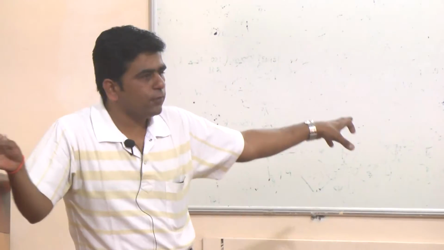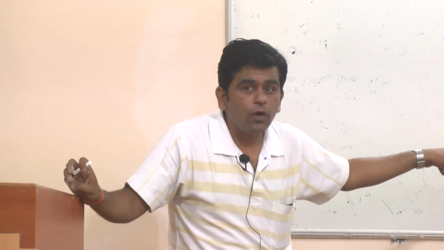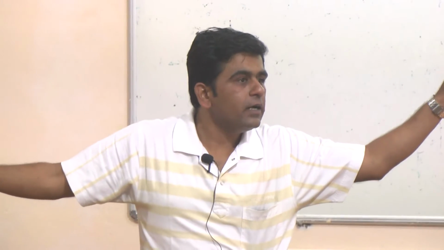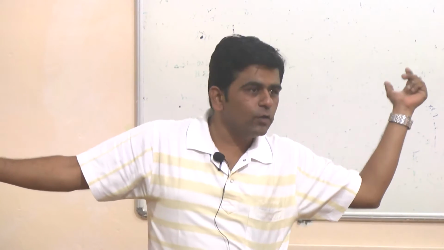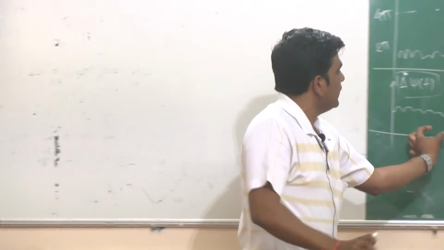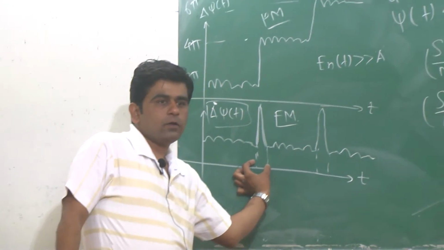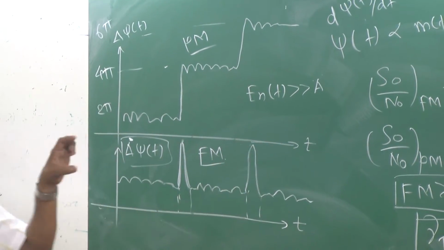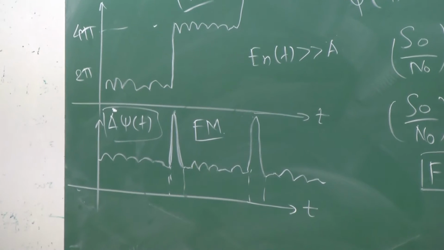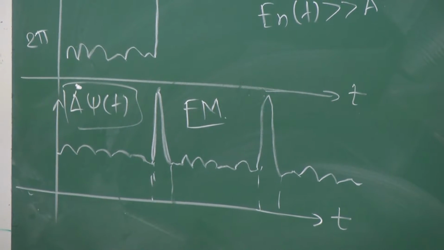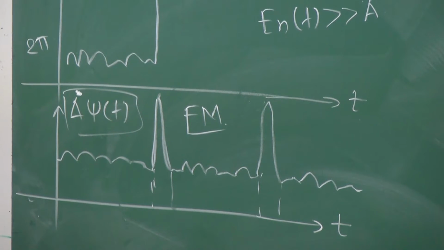But in the case of FM, we have the derivative of delta psi of t as a demodulator. At the output we have a differentiator. This will give the derivative. Here, suddenly for a very small duration, we will get an impulse of some height. This is called crackling noise. But for the other duration, the performance of your FM is quite good.